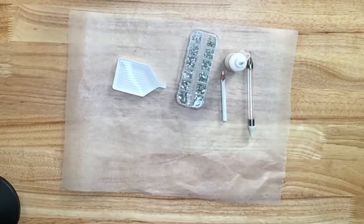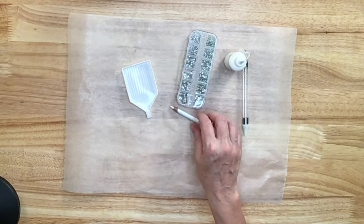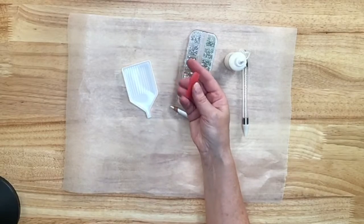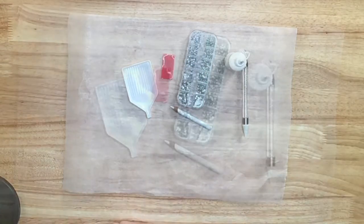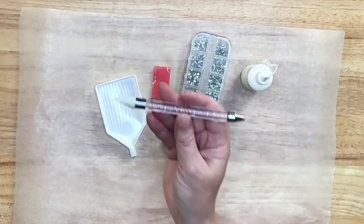Now if you've ever done diamond painting, you might have a little tray like this, you might have a wax pencil, or you might have this little tool that you can use where you jam down into this tacky stuff and that adheres to your little diamond painting pieces. So that's what I started with a couple weeks ago. Since then, I ordered this tool.